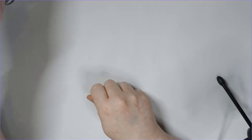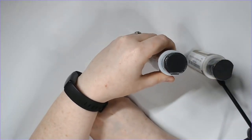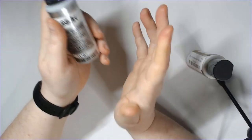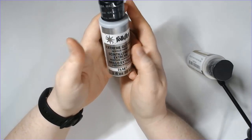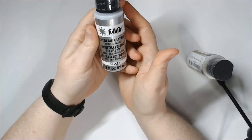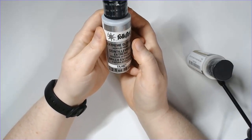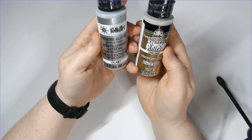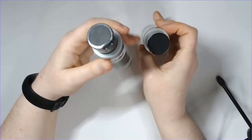Then I did get some glitter paint. I love glitter. Y'all know I have glitter stickles, and I have gold type paint, but I don't really have any glitter type paint. So this probably would cover areas quicker than my gel pens or my stickles would. So I did get extreme glitter. This time I actually went ahead and got the gold and the silver to try. I couldn't make up my mind.